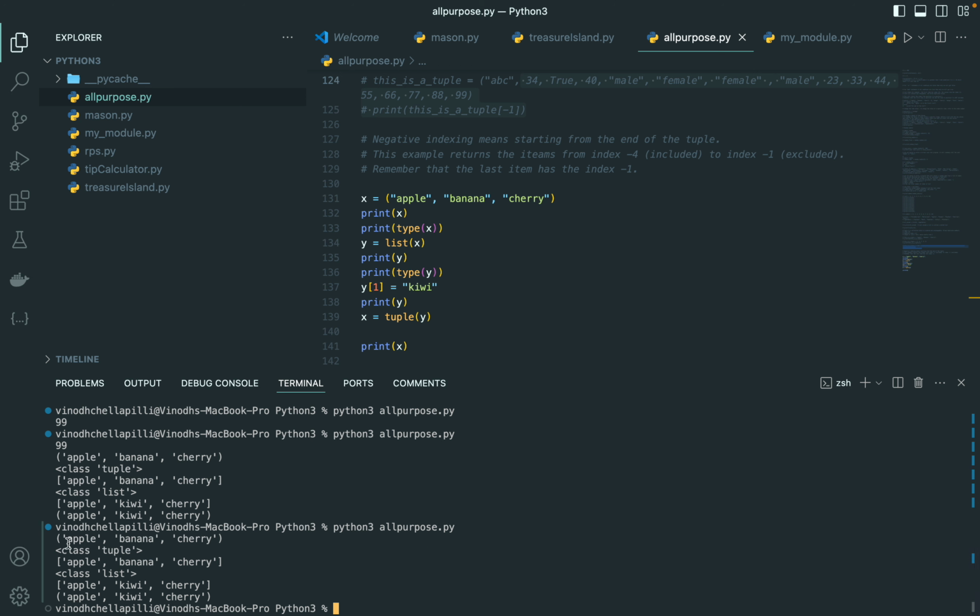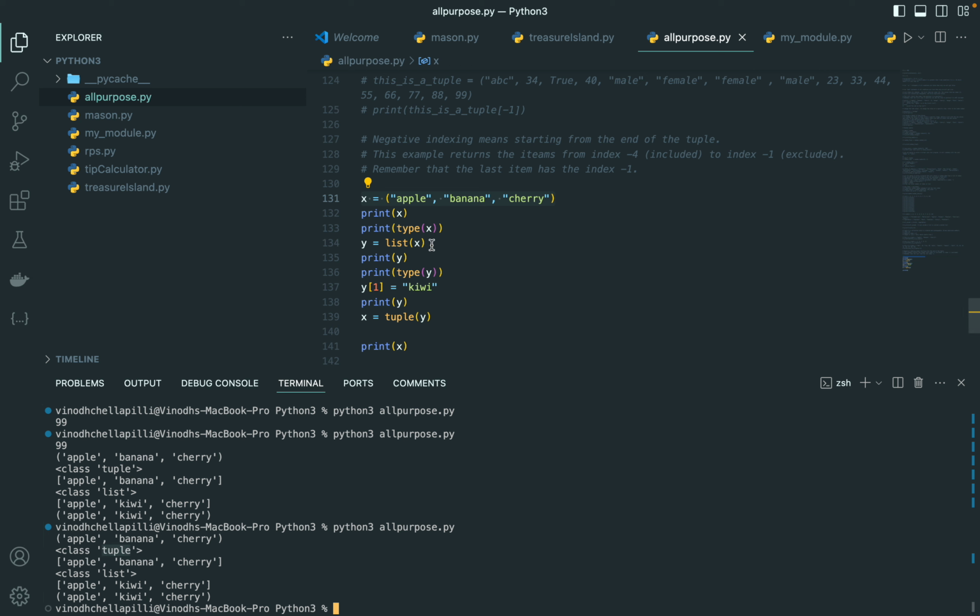So here we have apple, banana, cherry. The type function tells us what data type it is. It is a tuple. Did you guys see tuple?